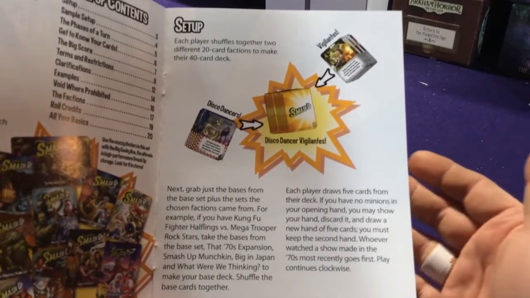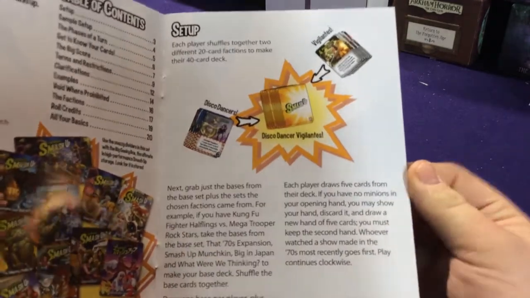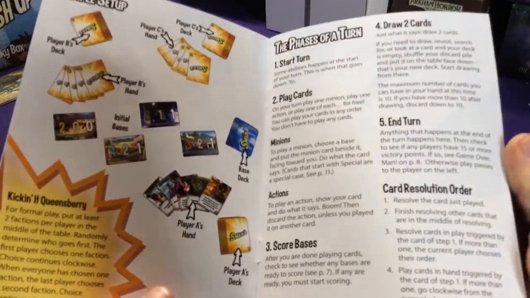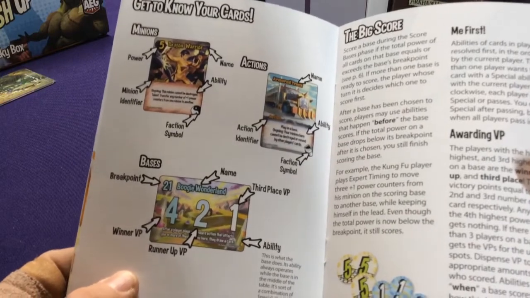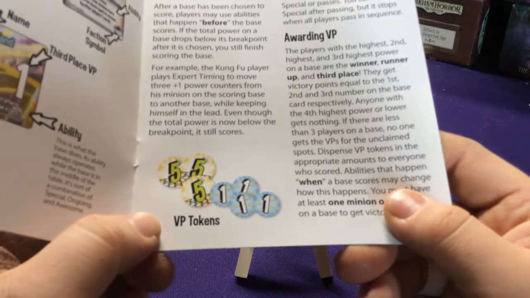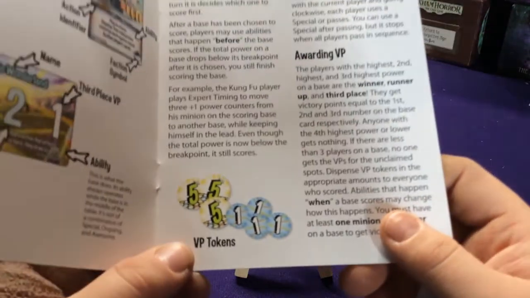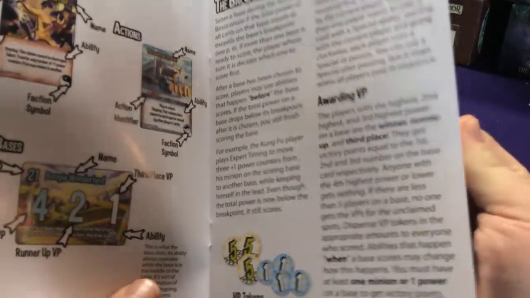But basically, you have 20 card decks. You smash them together to make one single card deck. So you have Disco Dancer Vigilantes. You play minions and actions from your hand to score on bases to get VP. Minions, actions, bases. The more VP you get, which are your VP tokens, you have one that looks like a disco floor, and the other one looks like disco ball lights. When we hit 15 victory points, you win the game.